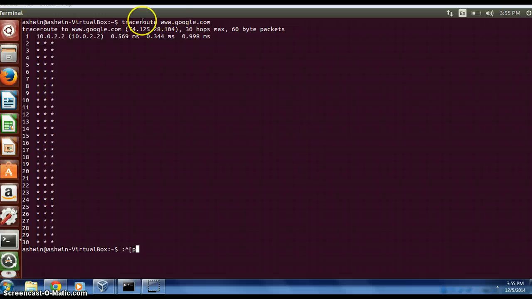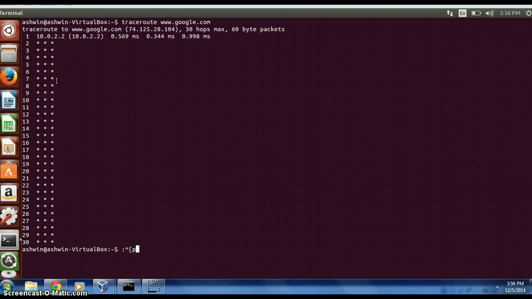So if I type this command traceroute www.google.com, it will provide me a traceroute. This is the default gateway from my network, and the next all these details are given in an asterisk sign.